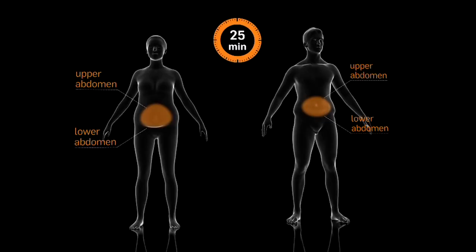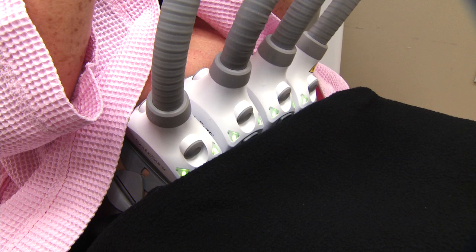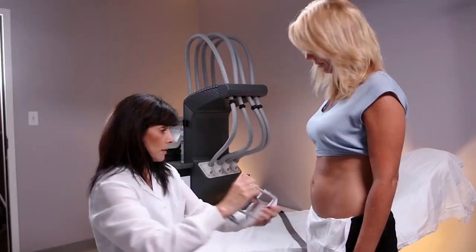The procedure is complete in as little as 25 minutes. It's a laser or light based therapy where we attach paddles onto the area that we want to reduce, and you can feel some heat when you're doing it. As you can see, I'm doing it here and I'm working on my iPhone sending emails and that sort of thing.